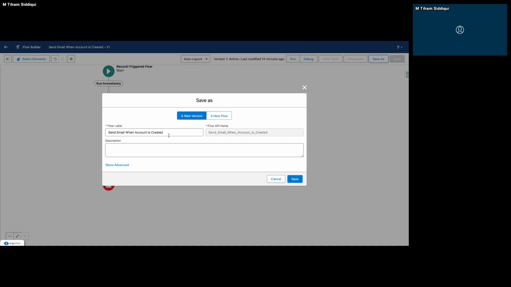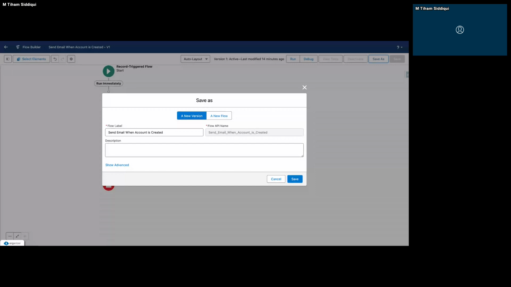There's a limit. I think it is 50 or it is 100. I'm a little bit confused, but I think you can have 50 or 100 versions of a flow. If you have reached the limit of versions of this flow, what you can do is delete the older ones.